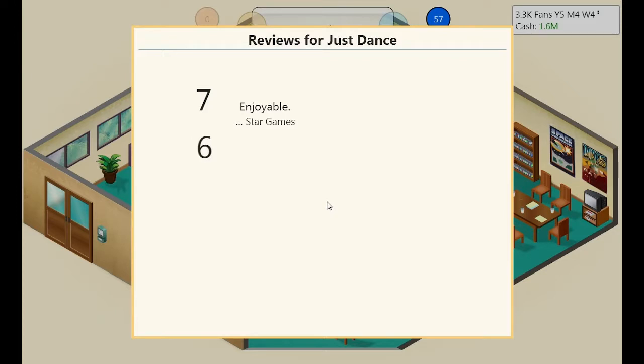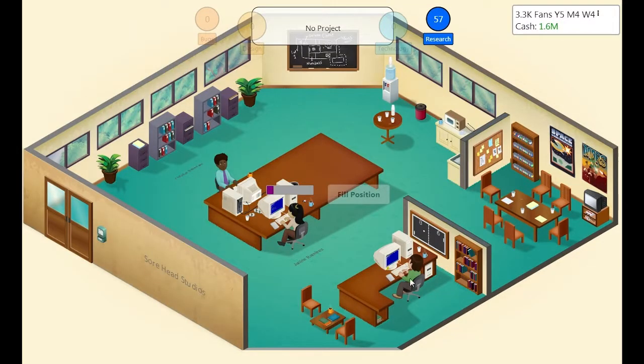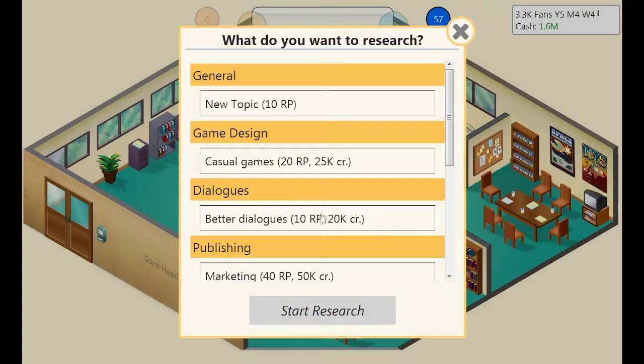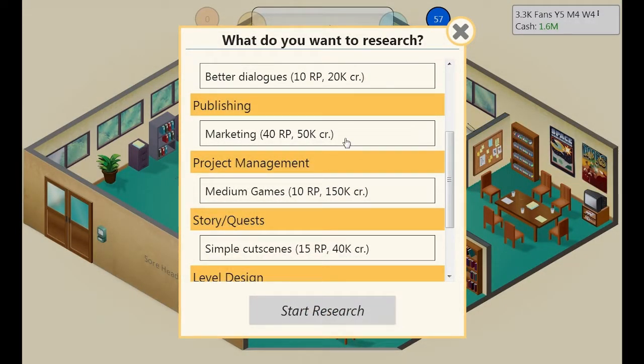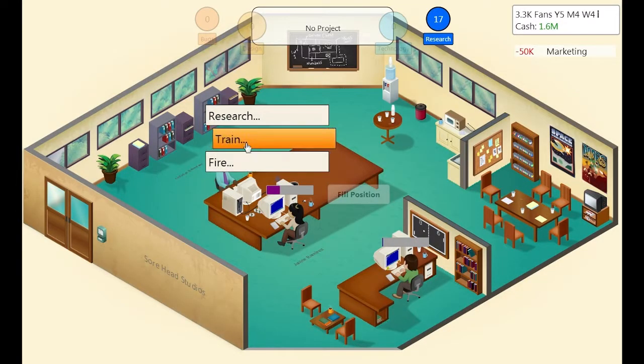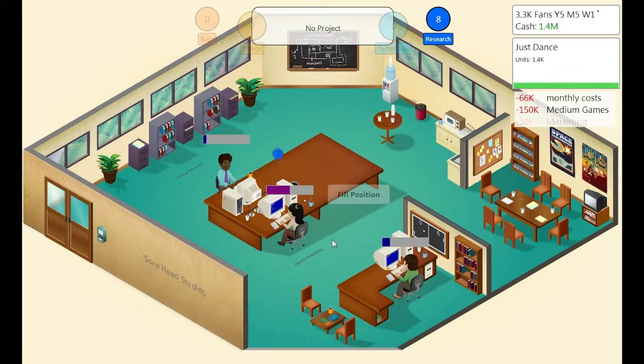Let's see, we've got 3.3k fans, we're up to 1.6 million. I think we're probably spending more money on staff than we make with our games. But, you know what? We're going to do marketing with you and with you. We're going to do medium games.